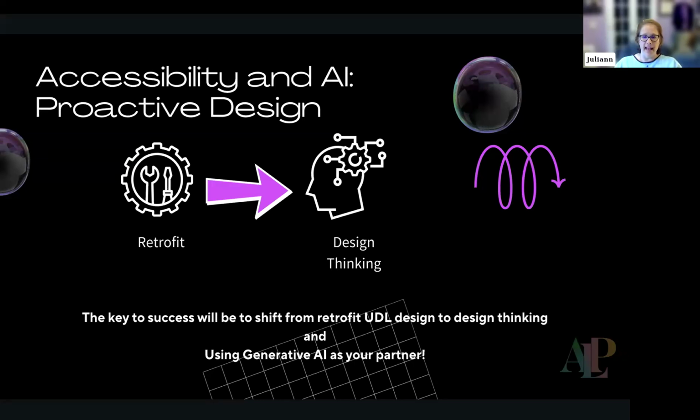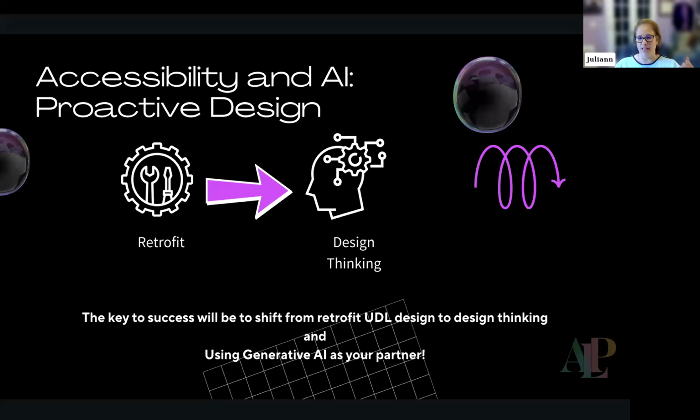You can also use AI as an accessibility consultant. I regularly will say, hey, I have this project I need them to work on, and I can't think of any other way for them to do this other than write out a project plan. What other ideas do you have, right? So we can ask it, use AI as an accessibility consultant.